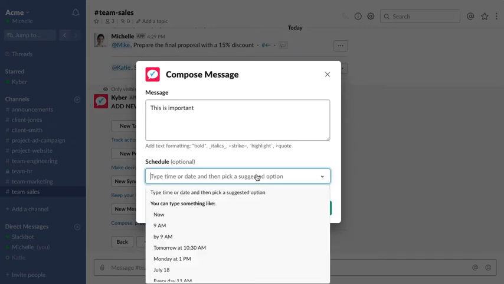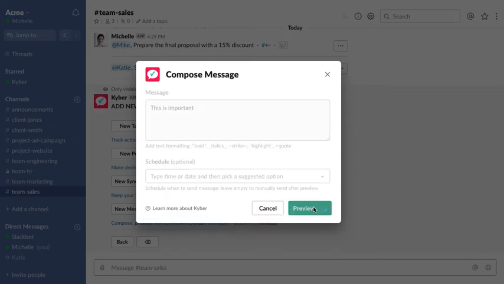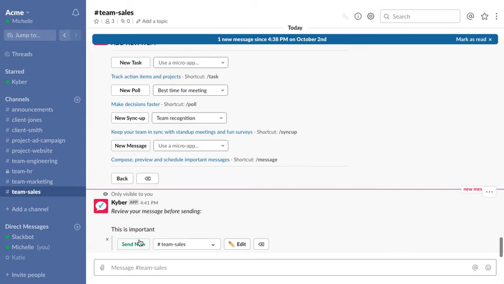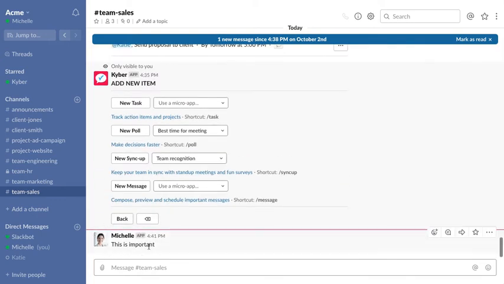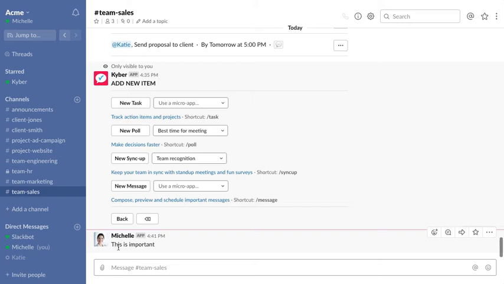Let me show you when you send it right away. Once you preview it, you can see here how it's going to look, the text basically you can still edit before sending, but when you click, in this case it's not scheduled but send now, you will see that the message appears as sent from you, not as sent by Kyber, of course, and so it's going to look like any normal message.